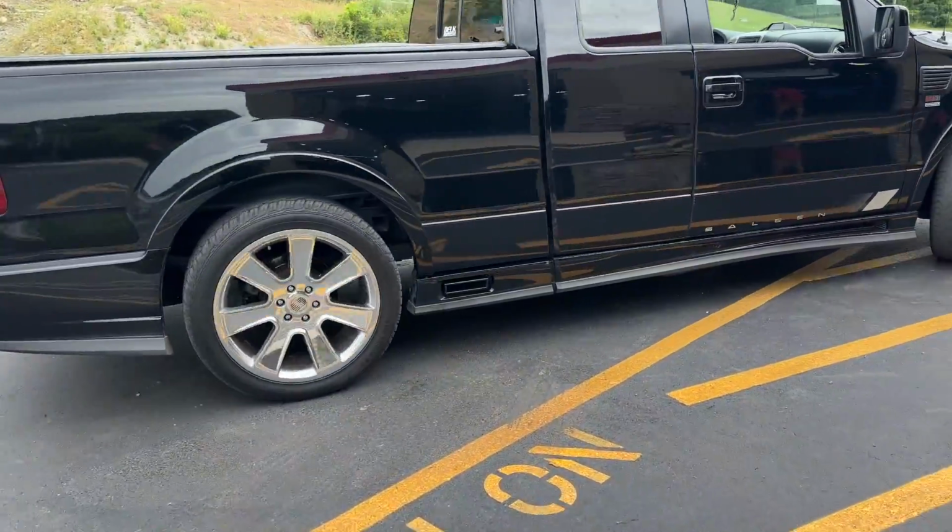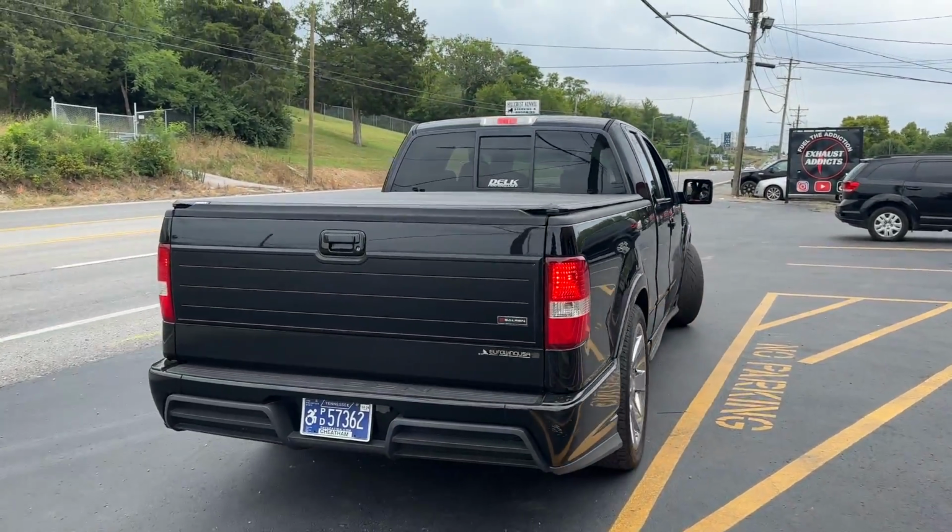I love the look of that. It's so much better than the round ones. Just fits the whole truck together nicely.